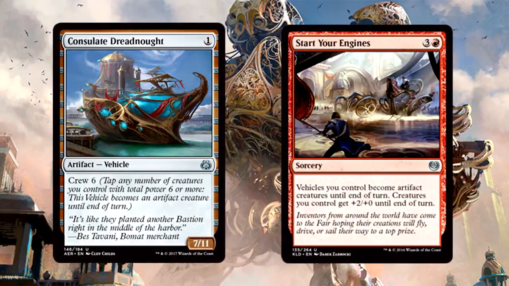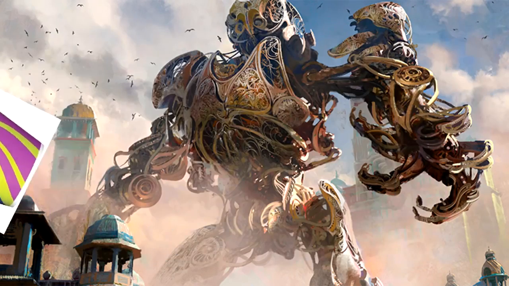The only time I'd be confident in drafting this is if I have a Start Your Engines or a similar effect, because crewing this is difficult. I'm not sure where to land on this power level, but in my heart of hearts, I want to say it might be a trap. I'm conflicted, honestly. I love me some 7/11.